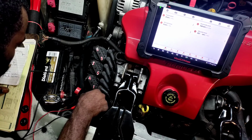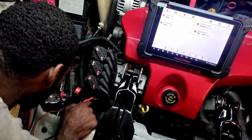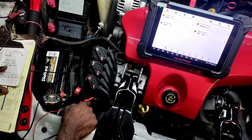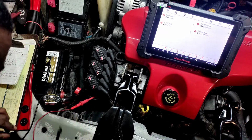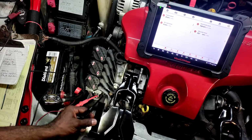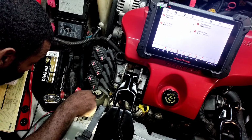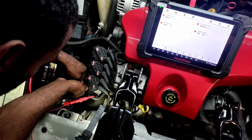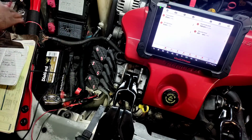We need to take ICM to PCM. So we're on, took the yellow, and then we need to go to D, which is the purple. Let me see where's my light at? So we need to go to D, which is purple right here. We have a lot of holes in here. Some people are going to be aggravated with that. Yep. All right, let's do this.